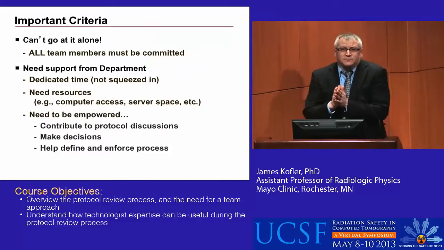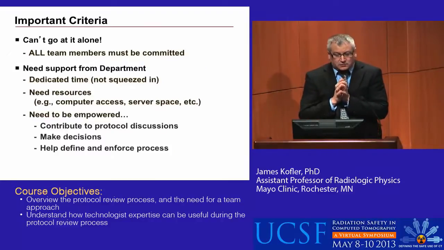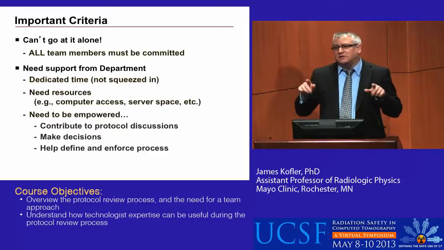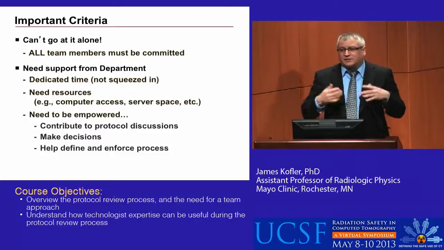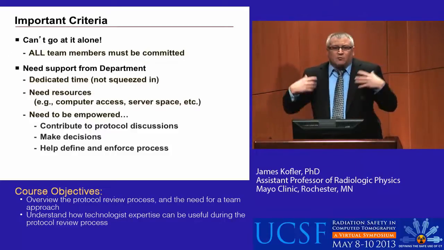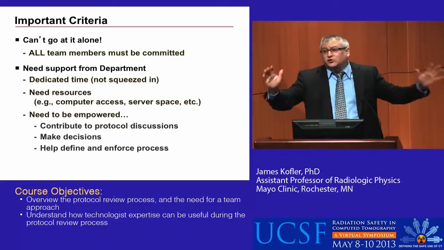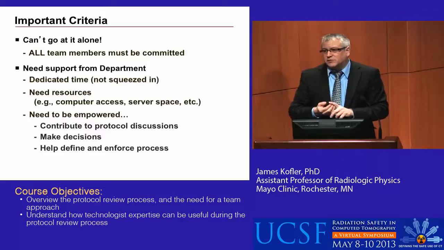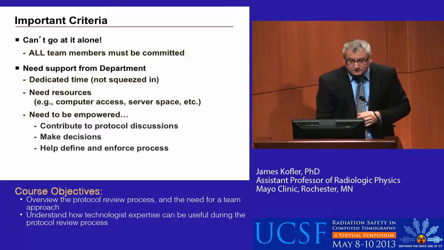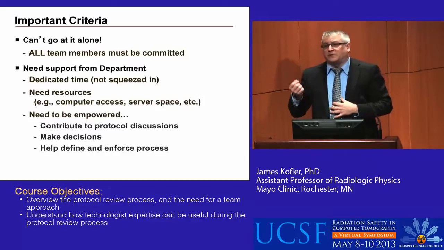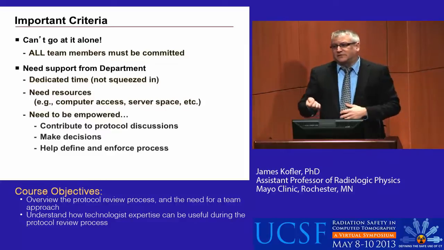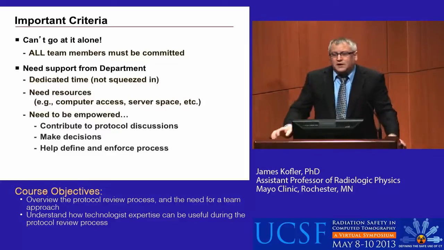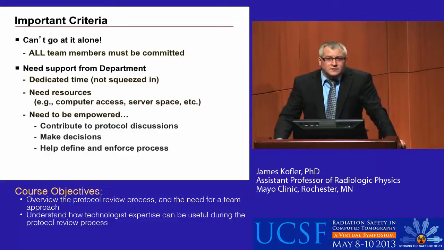A few important things. First of all, you can't go at it alone. All the team members absolutely must be committed to this. Those three critical players are essential, and everybody must be equally committed. You can't walk into work one day and say, I'm going to take over the protocols, we're going to do it right this time. You need to have those people committed to make this a success. You also need support from the department, very essential. They will need to dedicate some time for you. There is too much work here, and it's too important to try to squeeze it in between your normal day-to-day responsibilities. They must allot you some time.